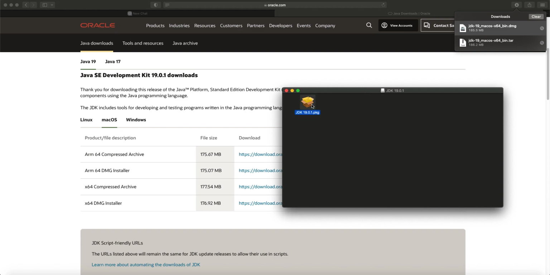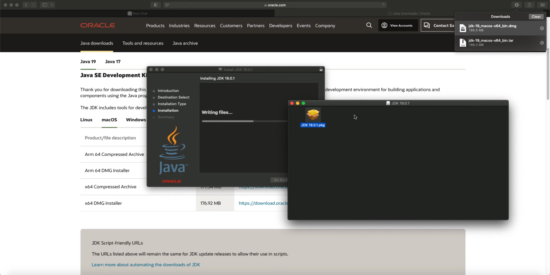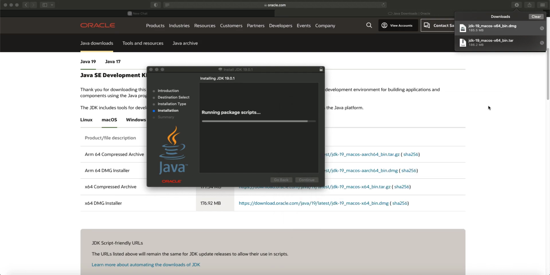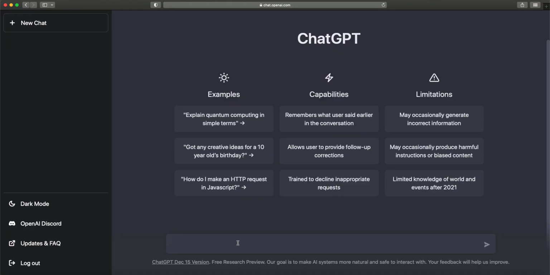So this opens up this package, and this installer just copies the files to the right location. So right now we're going to close this. Installation successful. Let's move this to trash.